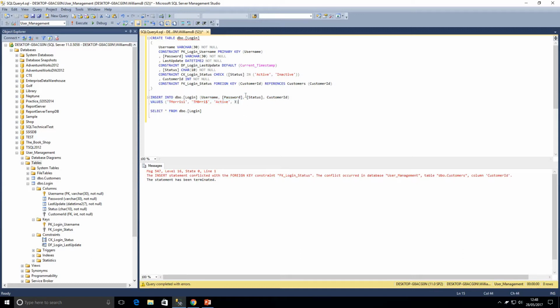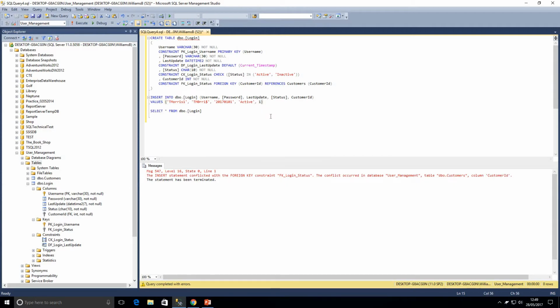Let's talk about our default constraint. So a default constraint comes into play if I don't explicitly indicate what I want to insert. So I am going to add that as part of our insert statement, and I'm going to indicate that that's going to be, let's set it to the beginning of the year. I'm just going to change this back to customer ID 1.